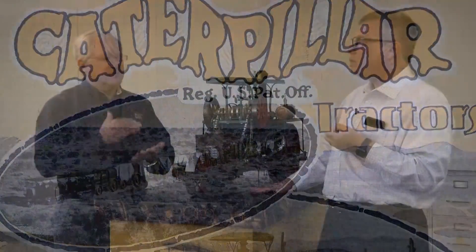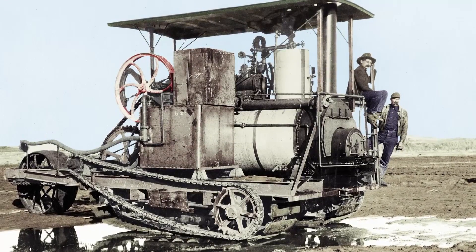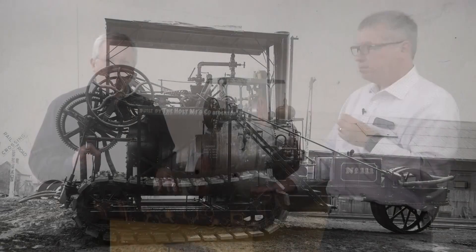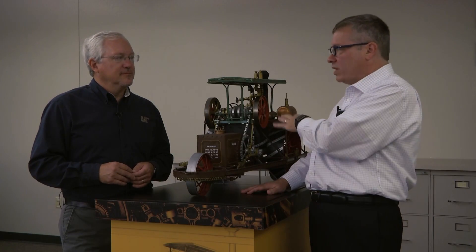So what happened over the next couple of years to get this to a production machine with a customer? That kind of evolved. From number 77, he built another machine that served as a prototype. But the third machine he made — which again was a steam machine — was the first production model, serial number 111. He had a customer: he sold it in Lockport, Louisiana, an area that was like a delta region, very similar to what it was designed for. They shipped that machine by water and by rail down to that customer.